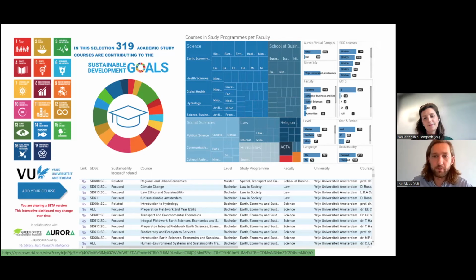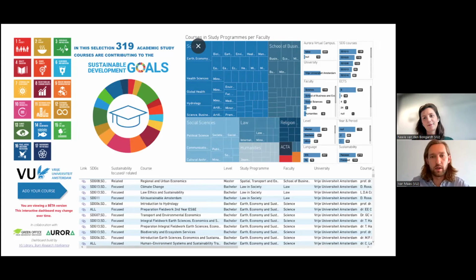Also the level, as mentioned before, and the study program, so which overall study program it's part of. Also not visible here is whether it's a mandatory or an optional course. This way we can also see if indeed all students encounter sustainability if they follow a program at VU.